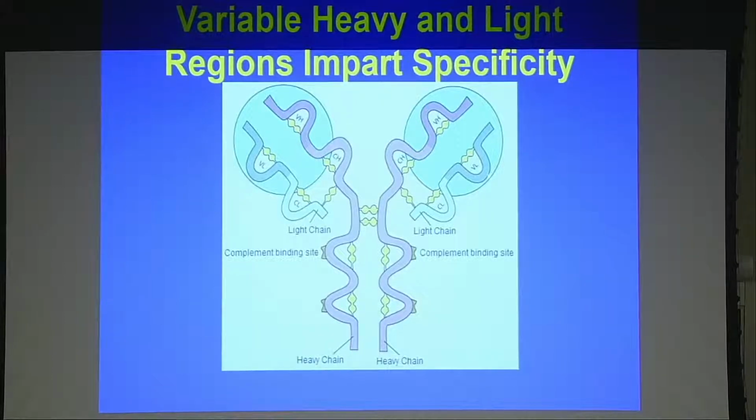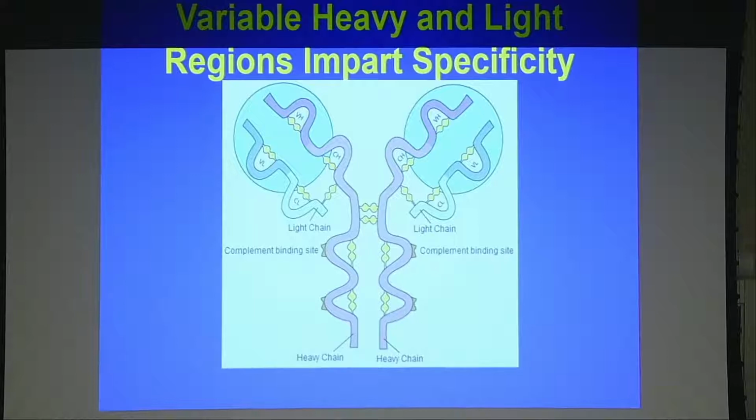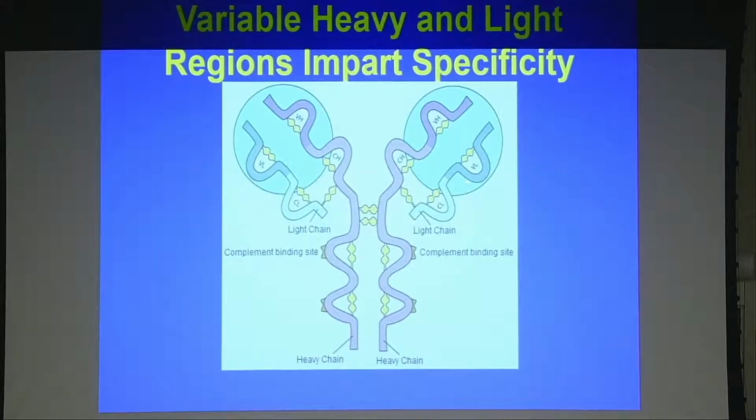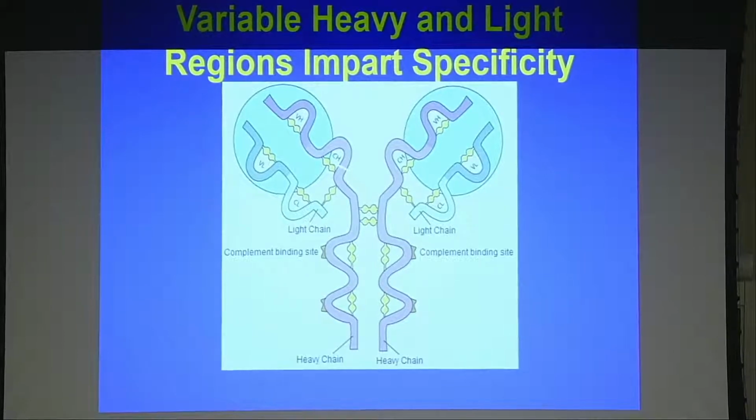So this is the heavy chain, this is the light chain. Now up here is the antigen binding domain. This is the region of the protein that will bind to the antigen. There's a three-dimensional fit between the three-dimensional shape of the variable light and variable heavy chain. These are all intertwined with one another, and as they intertwine, they're making a particular three-dimensional shape. If this shape is a perfect fit with the foreign protein, the antigen, it will bind to it. And you can bind two antigens to every antibody. We'll see in the next slide that means we can cross-link things.